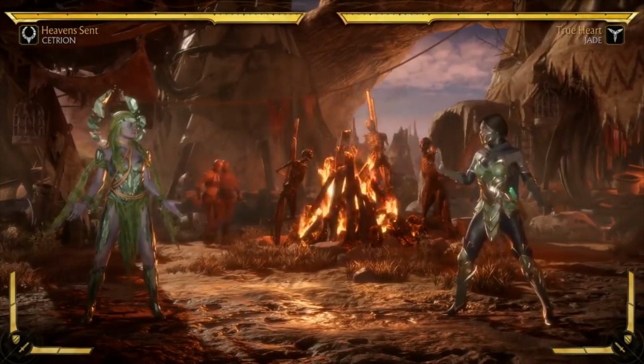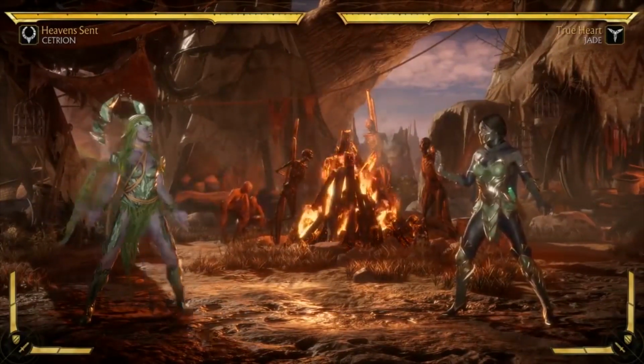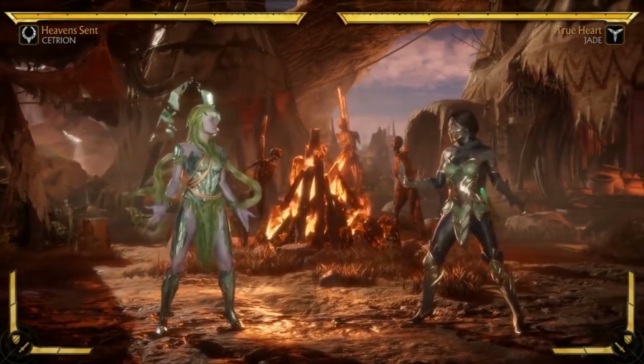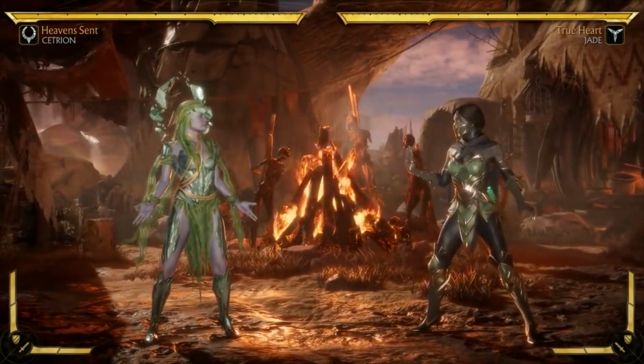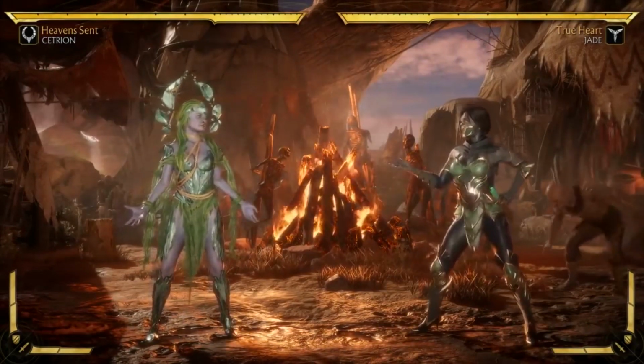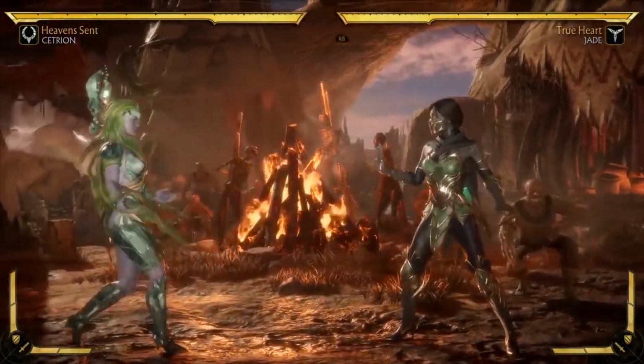She is almost the opposite of Shinnok in a way, where he was like death, bones, demons, all that nasty stuff. She's like flowers, butterflies, puppies, rainbows. Also fire and water, earth and wind. Yeah. You see that rainbow back there? She made that.